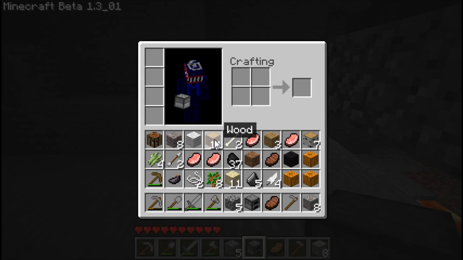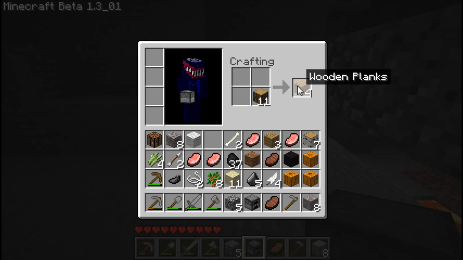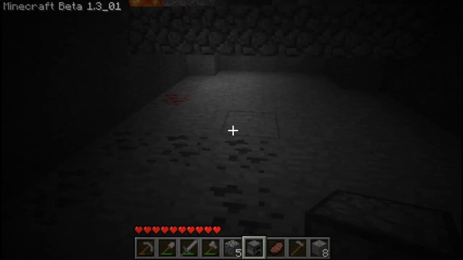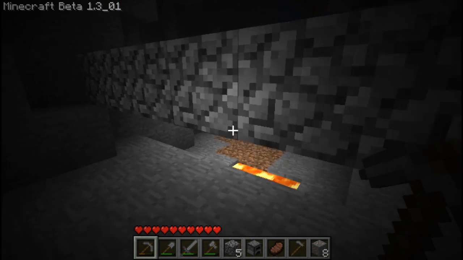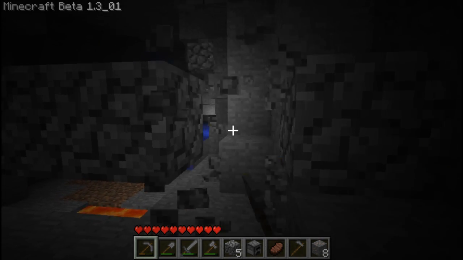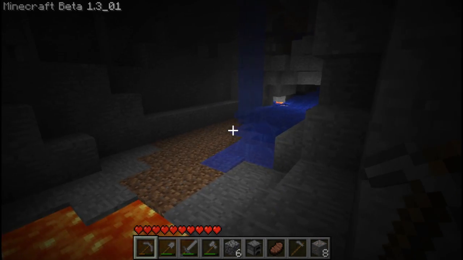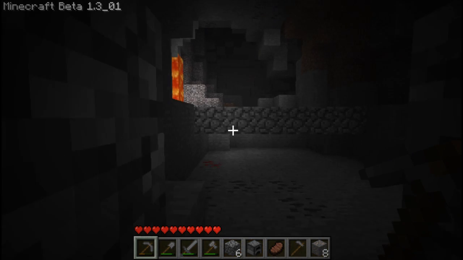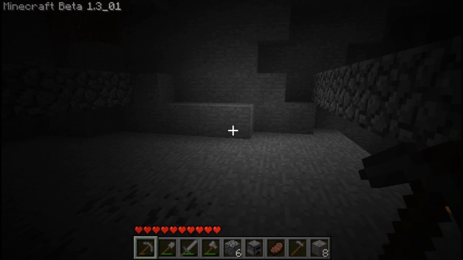How much wood did I get? Oh, look, it's hardly any wood. Unbelievable. Well, I got this one here too. I'll save that. You know what would be good? Let's open the door here. How much iron do I have? I have 8 pieces of iron. That's not bad at all.